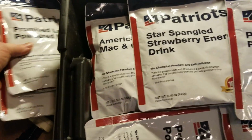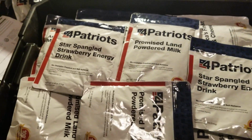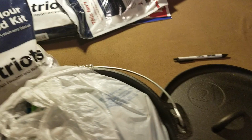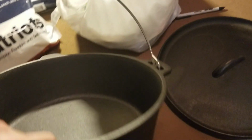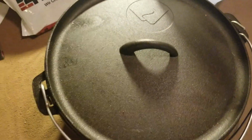Alright, well, there's that. I also have some other stuff I was going to show you guys real quick. So let me get this out of the way and I'll be right back. Alright, and here's my Dutch oven that I got. So I will actually be able to bake. It's not too deep, but it's not too shallow either. Nice little handle. I got this at Walmart, I think for 15 bucks. It's got the legs on it, so you can actually put this right in the fire. Put your lid on there. Good to go.